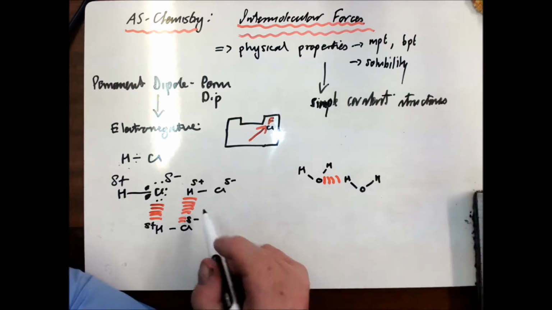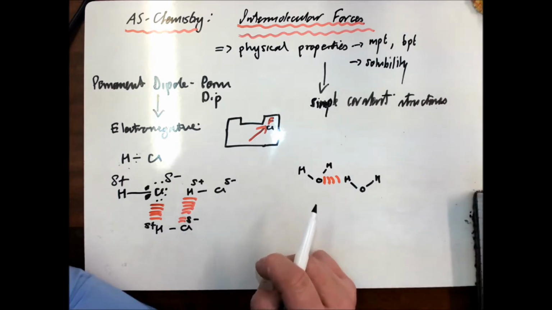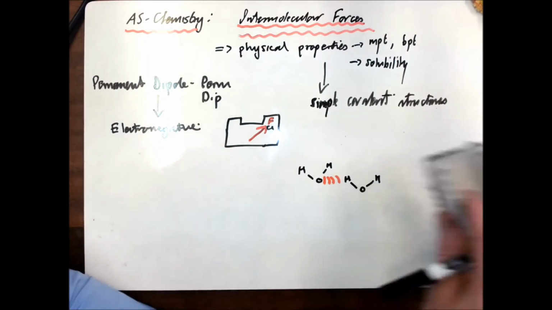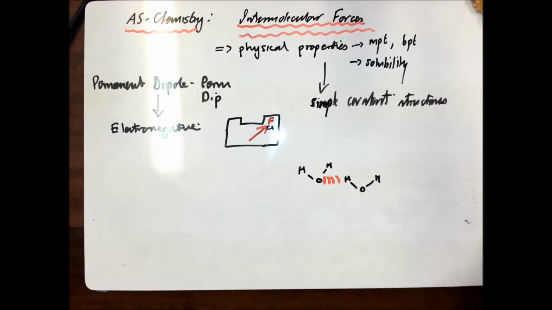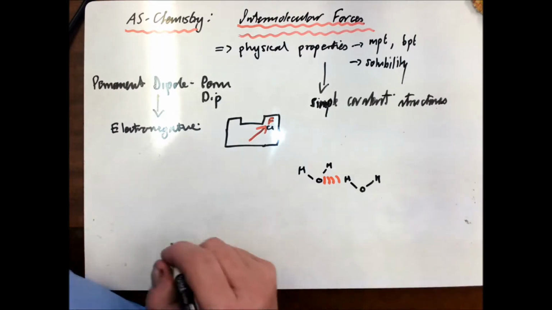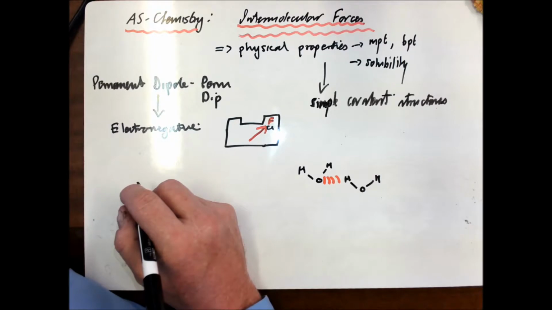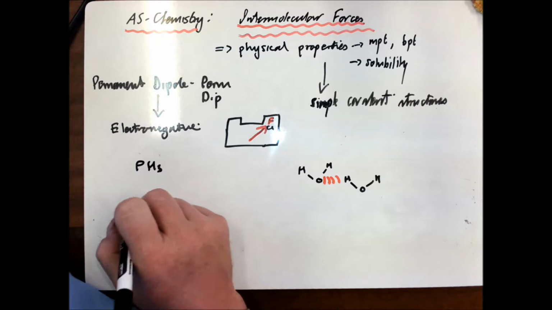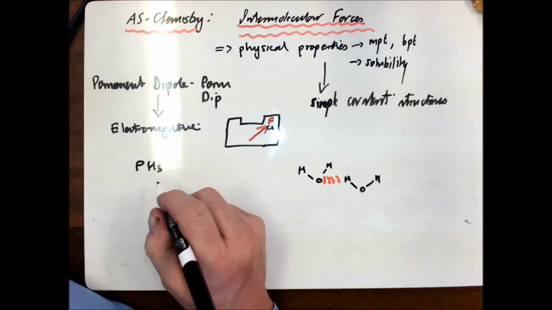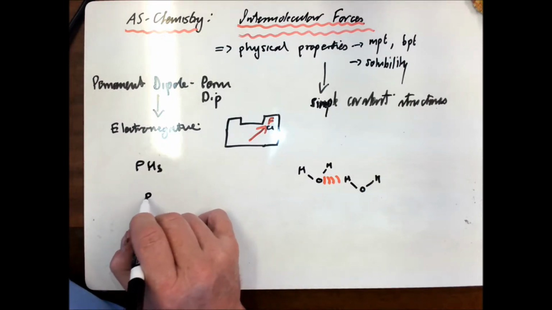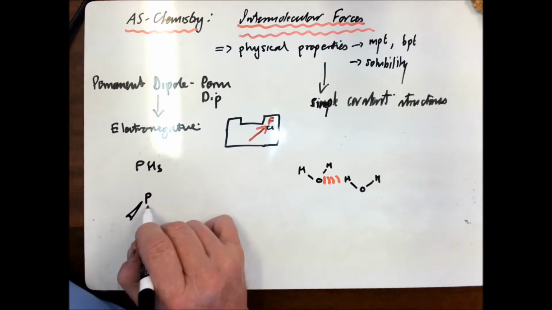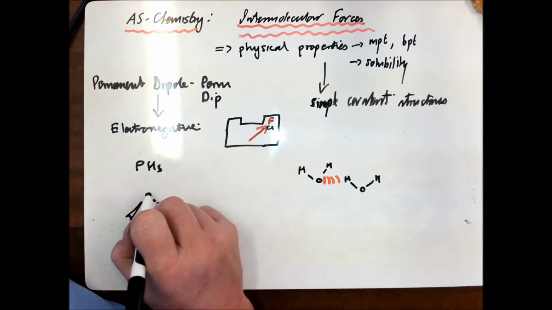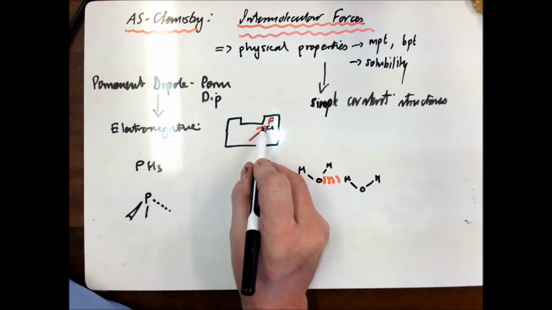Okay, now HCl does dissolve in water, but for a different reason. Let's have a look at something else which would maybe have a permanent dipole in it. Let's take PH3. So the other thing that we have to be able to take into consideration here is the shape of this. So if we drew the shape of this, it is that shape. So it's a trigonal pyramid, and my phosphorus is up around here.